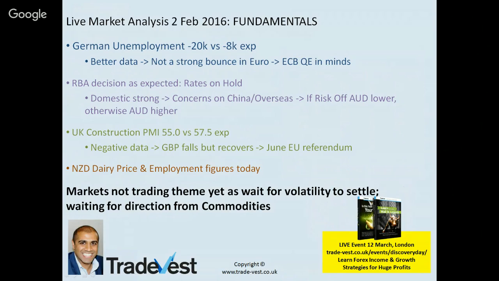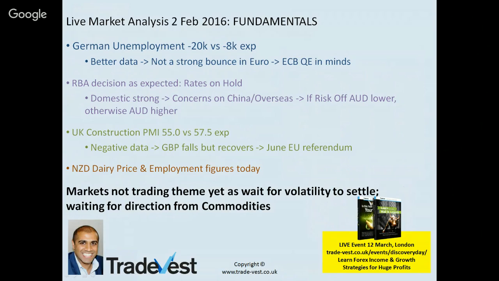And there have been some good news announcements coming out over the past few weeks in terms of Cameron's deal with the EU. And the risk of a no vote, so the risk of the UK leaving the EU, has been on traders' minds over the past 6 months. And initial polls, and it is very, very early to really trade these announcements, but initial polls suggest that more people are going to vote for staying in the EU, which is obviously a good thing for the British pound.